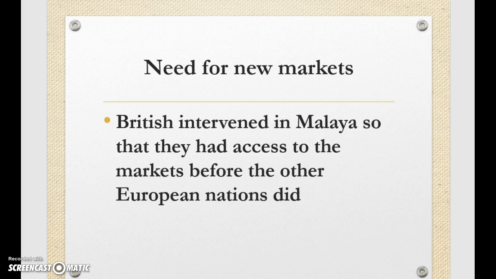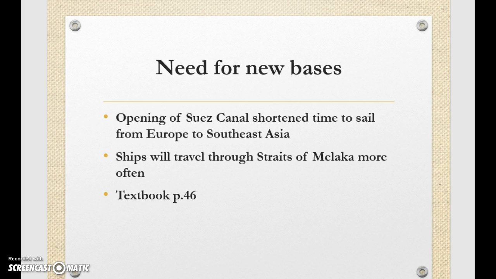Okay, so the idea of a market, if you have no idea what the concept of a market is, is basically a place where you can sell things to. So for example, today they keep saying that China is a huge market, very very huge because there's 1 billion people there. I think it was the people from Nike who once said that if I'm able to sell one pair of shoes to every Chinese, I would basically be able to sell 1 billion pairs of shoes, which would earn me a ton of money. So China is a very huge market that people would like to go to. Okay, so that's the concept of markets.